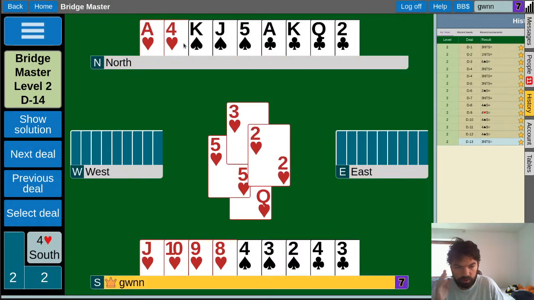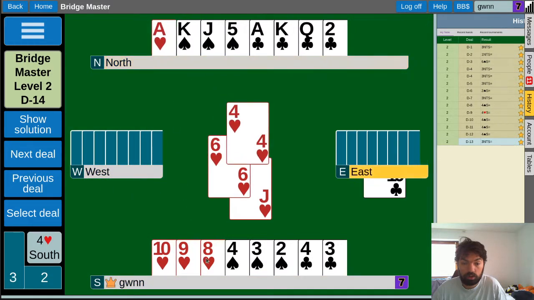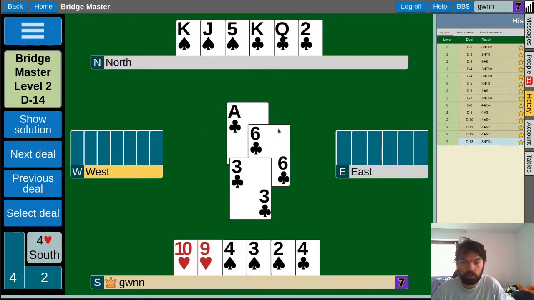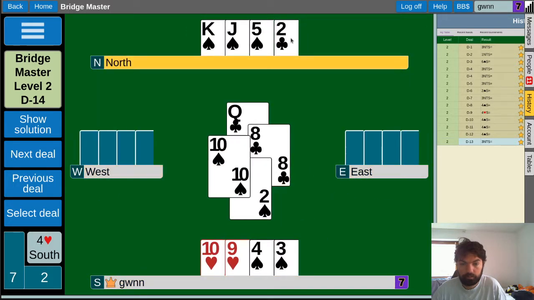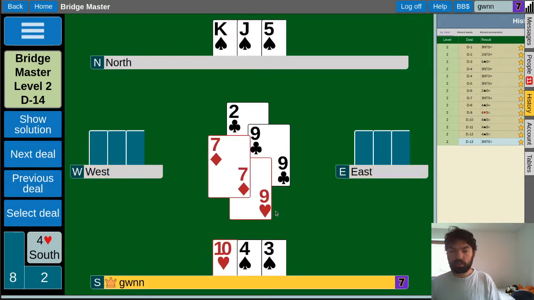Okay, West has the king of hearts. Perfect. So that shows. Well, I mean, I just need to. Okay. I can even figure out the jack of clubs if I need it. West has the jack of clubs as well. Unfortunately, there's still one club. Okay. So West had the ace, king, jack of diamonds, the king of spades.